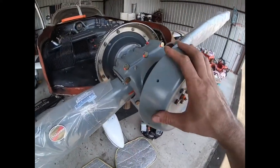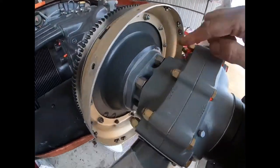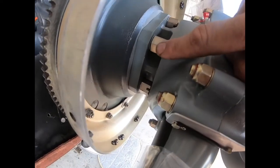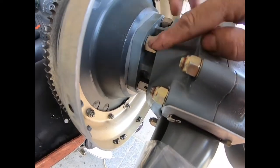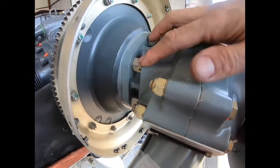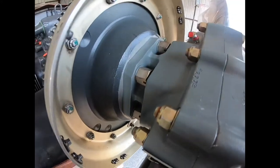Okay, so we've got the propeller in and torqued. Next job is to safety these stud nuts to each other. We'll do two each. So there are six bolts, and we'll have three pairs of safeties.